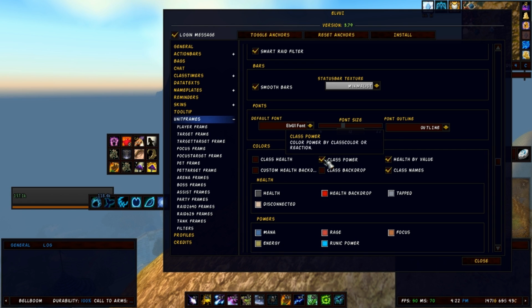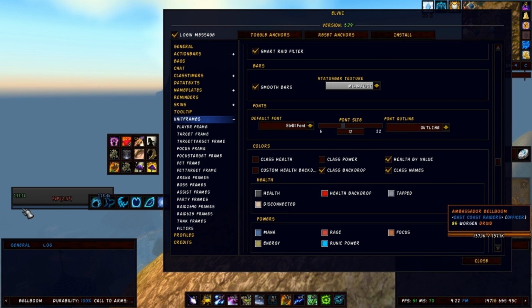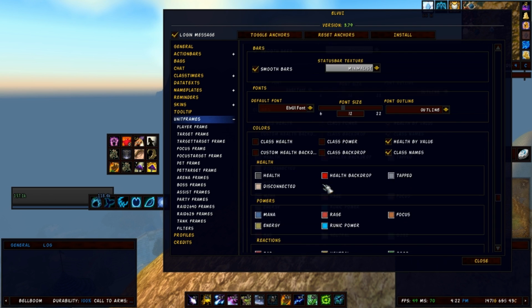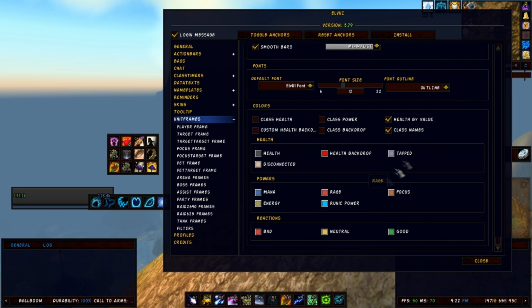You can do class powers as well, to where just their power bar shows up in their class color. You can do a class black backdrop. You can do a custom health background, health by value, class names, all different kinds of options in here. And then down here you can change all the colors and everything.